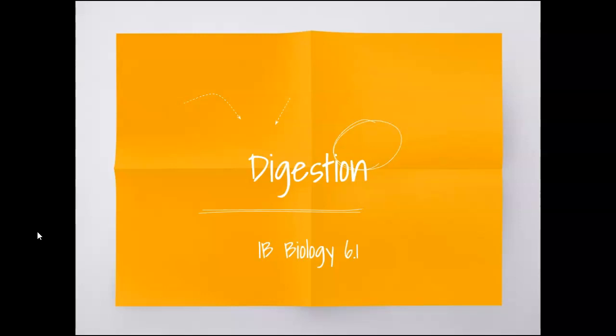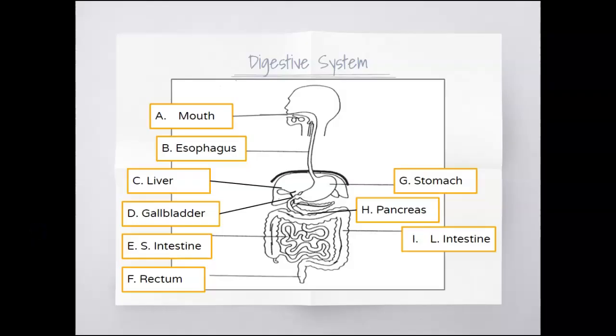This should be one of your easier ones because you kind of know what happens in your digestive system. So, basic outline, this is your digestive system. You should be able to draw a pretty basic drawing of the digestive system and label it appropriately using the terms that are on your screen right now. So, starting with your mouth, it goes into the esophagus, down into your stomach, to the small intestine, to the large intestine, out the rectum.